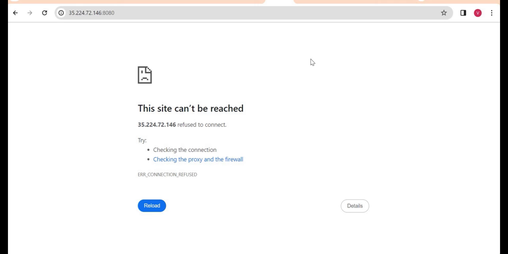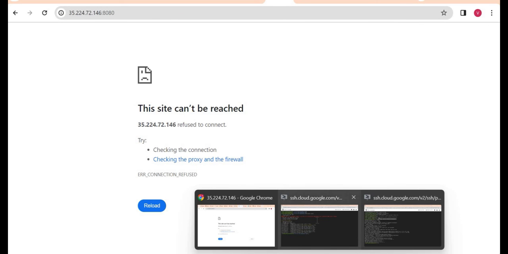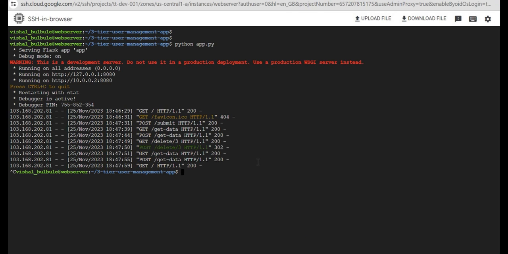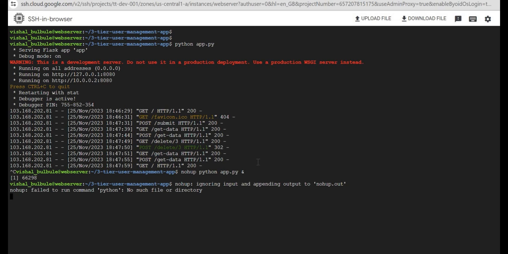The background process will keep running even though you close your browser. So let me show you how we can run it. Let me go back here. I run the same command I executed, app.py. The only thing is I will use nohup and an ampersand.